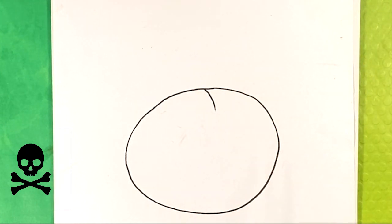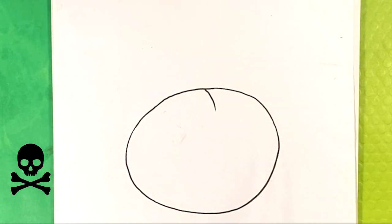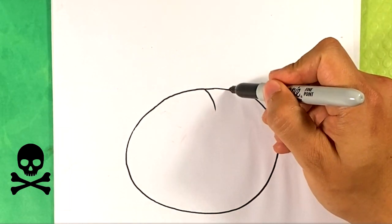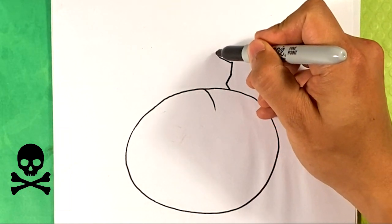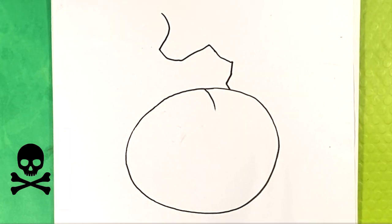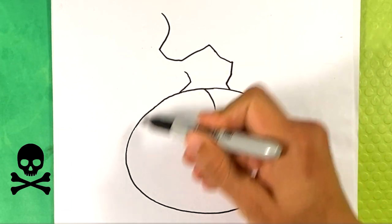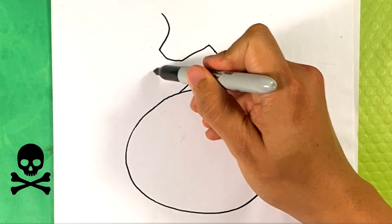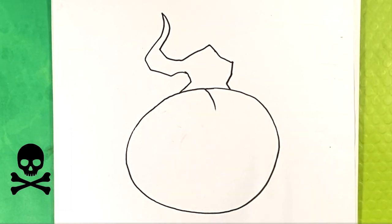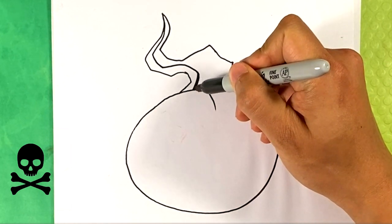Before we do the lines, honestly, I want to do the eyes, but first things first, let's do the stem. Love Halloween, can't wait. I'm so excited. Go over here. Crazy stem. I kind of just wanted that crazy stem. Go over here on this side, kind of curve our way up. Right, this really wild stem. Line over here.